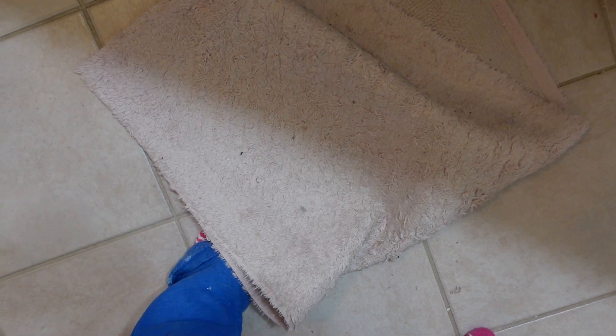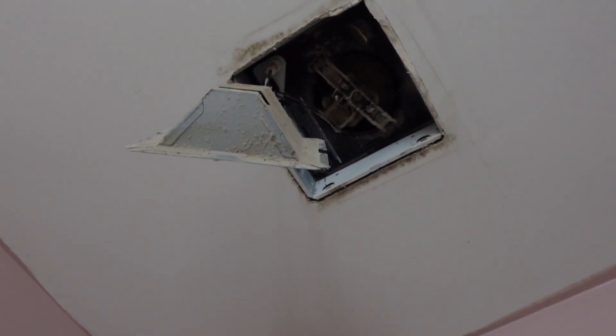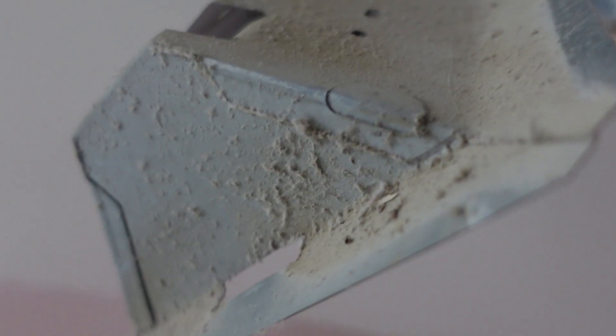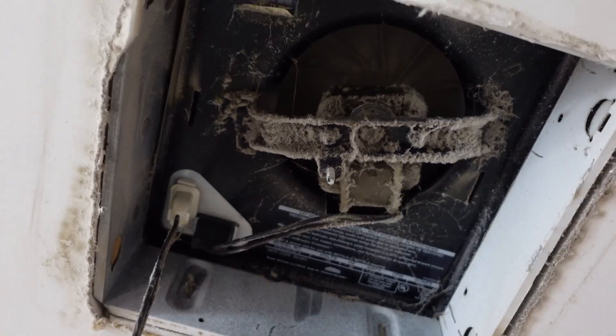Here's a little life hack: even though these rugs are really ugly and I'm probably gonna replace them, just flip them over to cover the floor so when the paint drips it hits the back of the rug. Also, this outfit might look a little familiar if you've watched my other home improvement videos. I already took the light down — look at that dust, all caked in there. I had to clean that out. Disgusting. Alright, time to get rid of that pink!